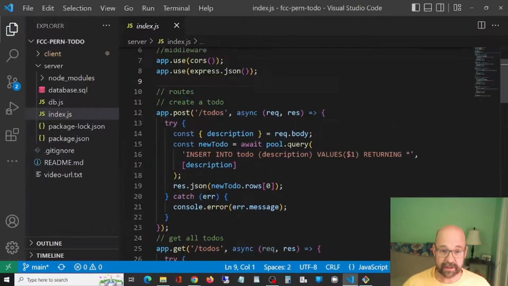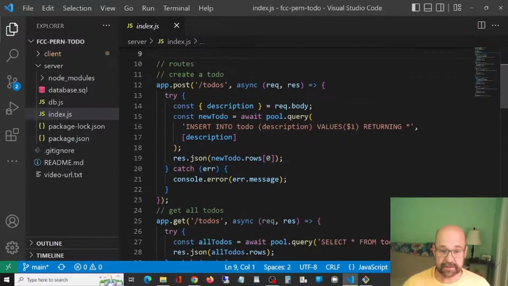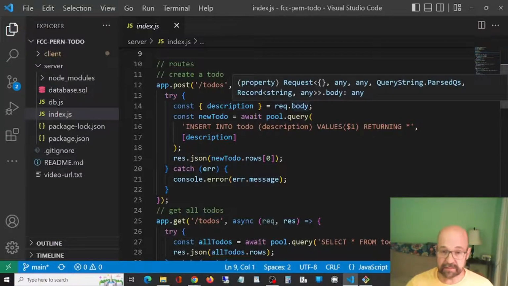Let's go back here and see how to create one. This is similar to the get one in terms of the shape of the URL. Post means we're not just getting stuff, it means we're sending information. Again, it's asynchronous, and we've got our error handling. So what we want to try to do, here we go. This is that object destructuring again. We could refer to this as req.body.description, but that's just more to type. We can just call it description if we do it this way. Req.body means we're going to be getting data that's in the form that we have in the browser.